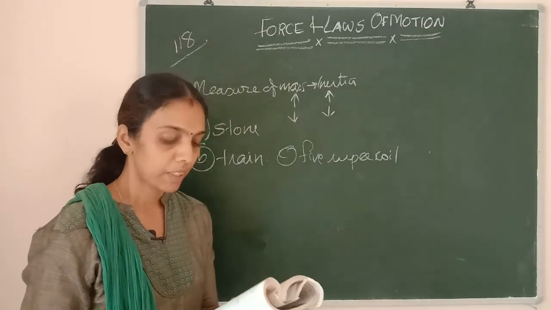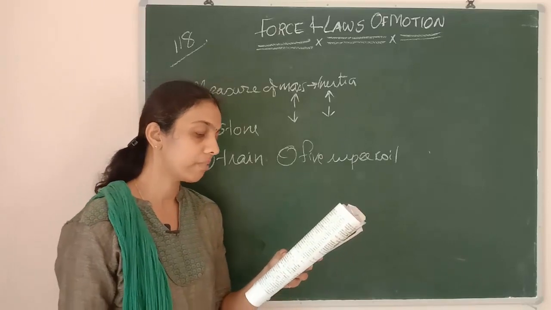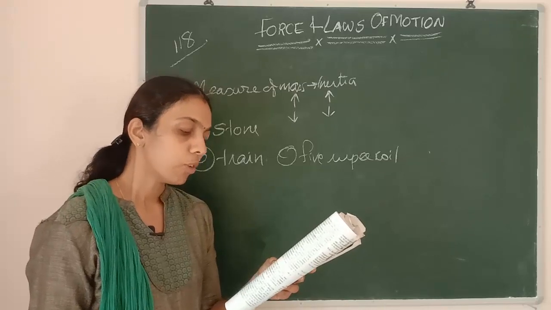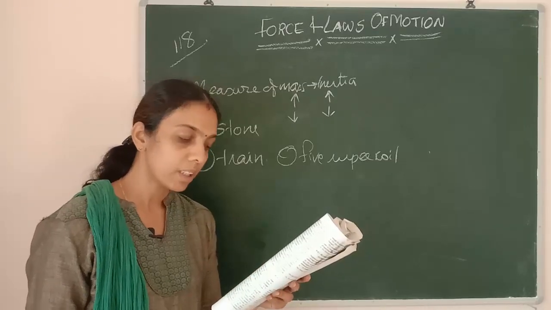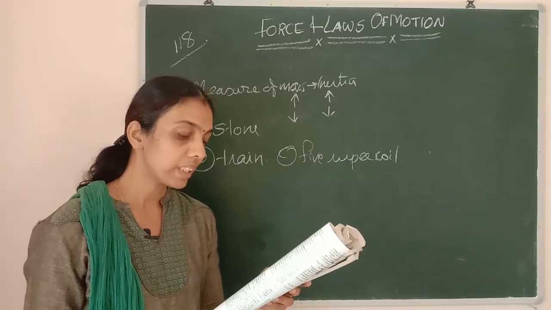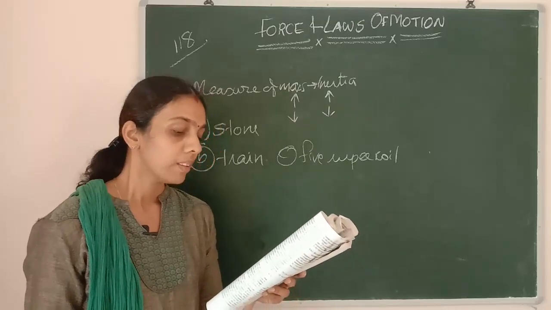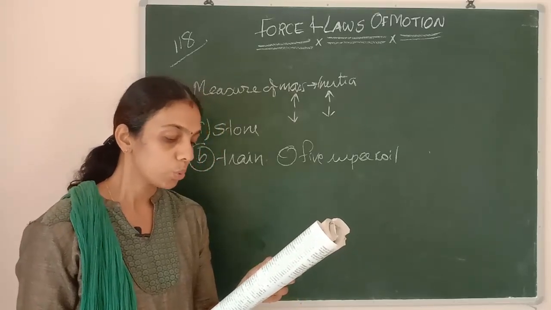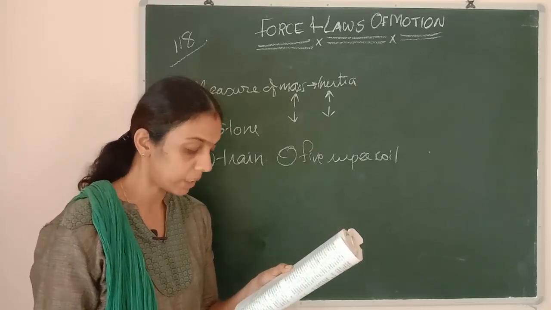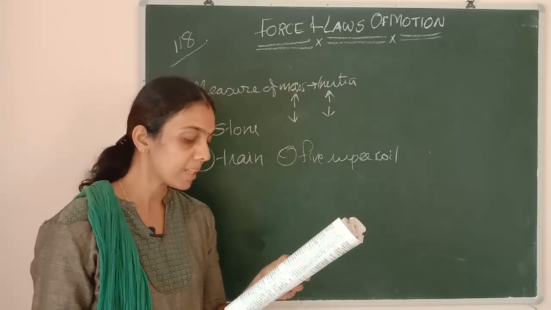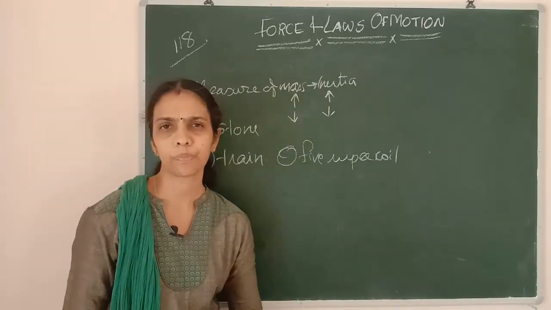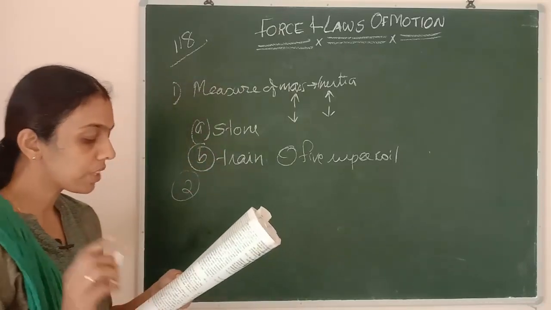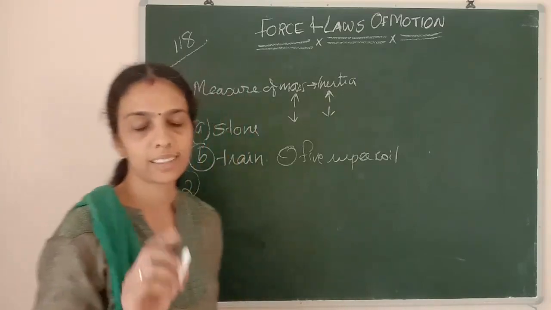Second one. In the following example, try to identify the number of times the velocity of the ball changes. A football player kicks a football to another player of his team, who kicks the football towards the goal. The goalkeeper of the opposite team collects the football and kicks it towards a player of his own team. Also identify the agent supplying the force in each case. Tell me how we can find out in which positions the velocity of the ball changes. That is what is asked.